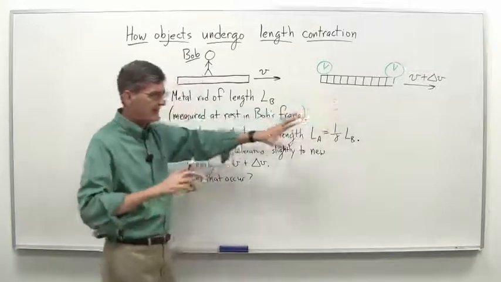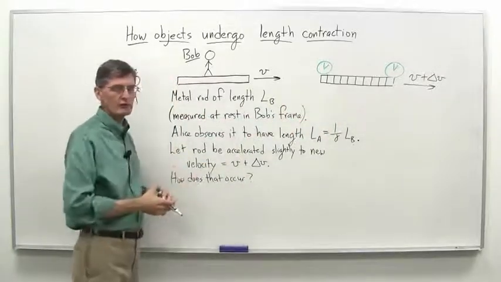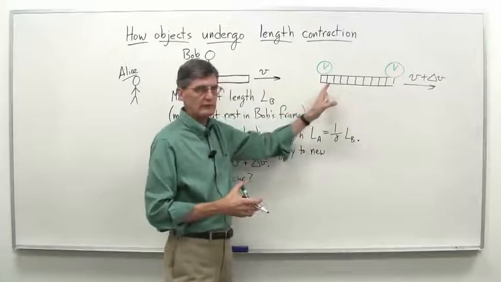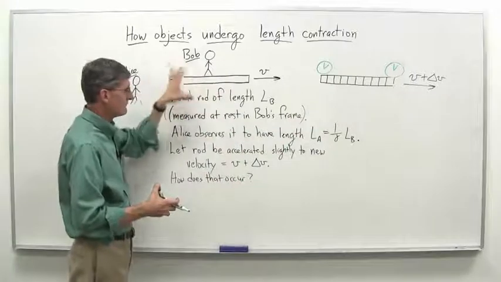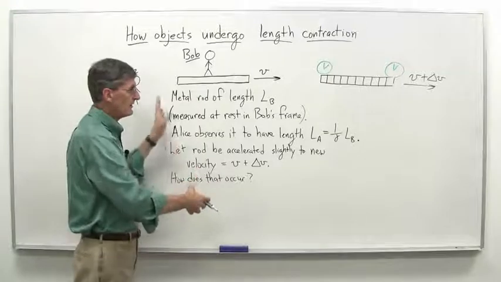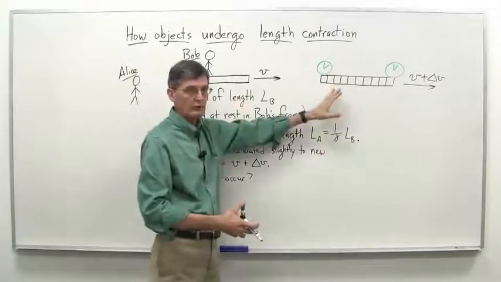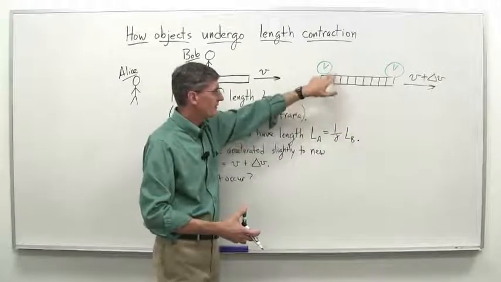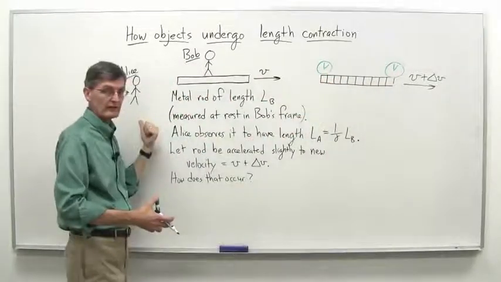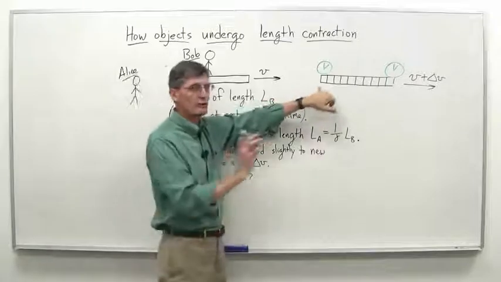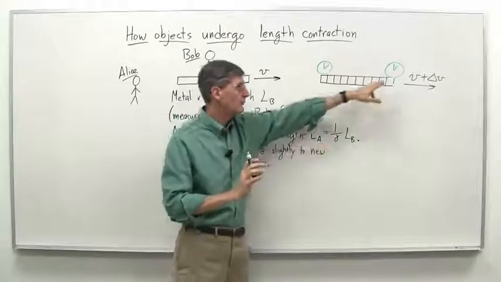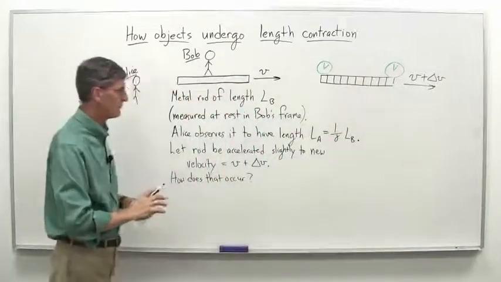Okay, so hopefully that gives you an idea of how things actually undergo length contraction. It has to do with the relativity of simultaneity. You can keep a proper length, a rest length, constant in Bob's reference frame, but when you need to move it up to a new velocity, then to do that, even though it's synchronized in Bob's frame, it's unsynchronized in Alice's frame, and that means the back gets a little push first, and so it compresses a little bit, so the length contracts before the front gets its little push there.